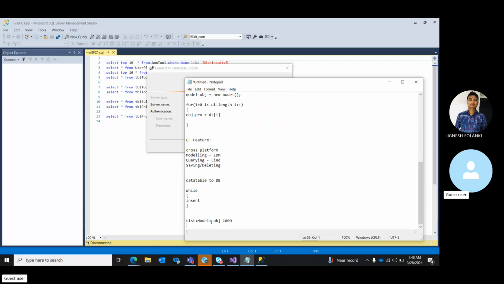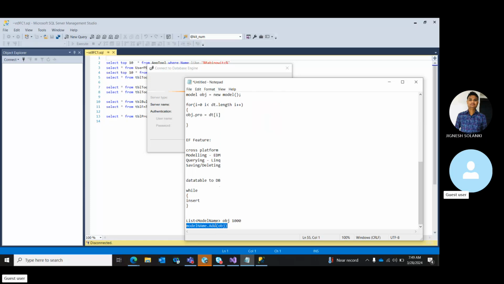So let's say your model name, put some name. So model name dot add object. I'm saying this will save everything. This will insert everything in a single line. This is easy, no? This is another advantage. Saving, deleting, everything is easy. Even if you want to delete 100 rows or 1000 rows, this is the easiest way.